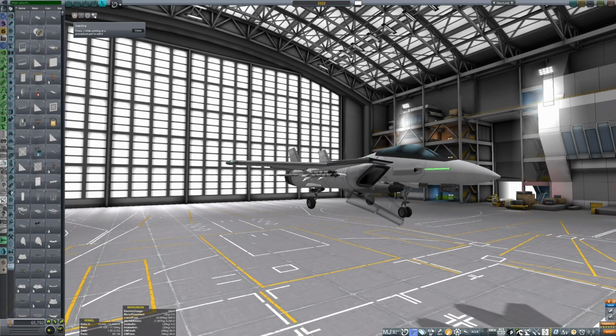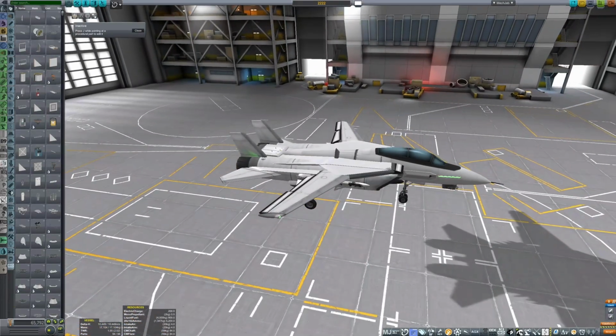So if you have a decoupler or separator or docking port named payload, it will treat everything on one side as your ship, and if it's on the other side, it will treat that as a payload. The program will not register the parts on the opposite side of any separator with the word payload in its name. Alright, now let's get into what the hell it is.